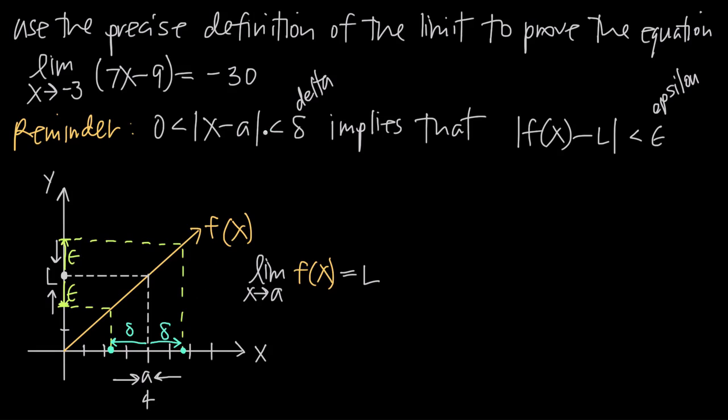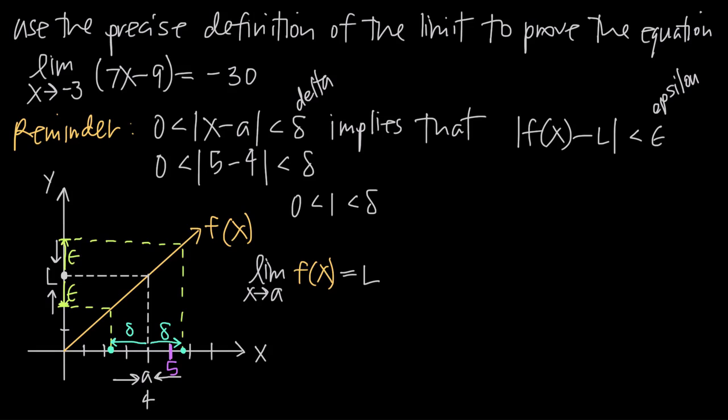If we go back to our definition, it says that we have this absolute value of x minus a. Let's pretend that x is 5. We know that a is equal to 4. This x value is coming from 5 right here. So if we pick x equals 5, then in our definition we get 0 less than the absolute value of 5 minus 4, since a is 4, less than delta. If we simplify, 5 minus 4 is 1. The absolute value of 1 is still 1, so we can say 0 less than 1 less than delta.